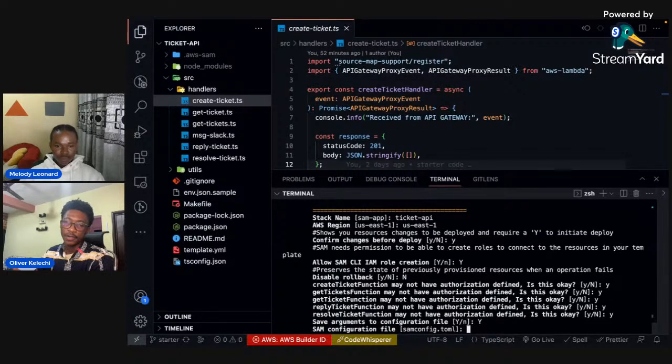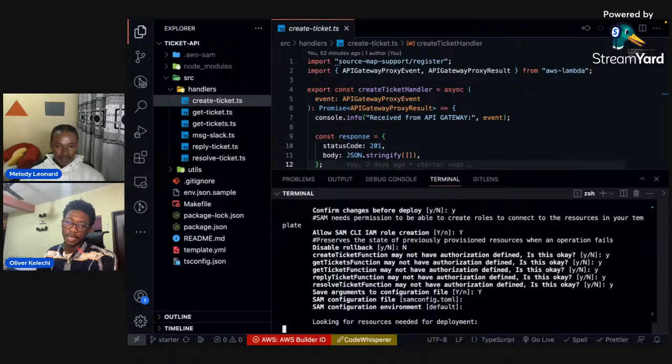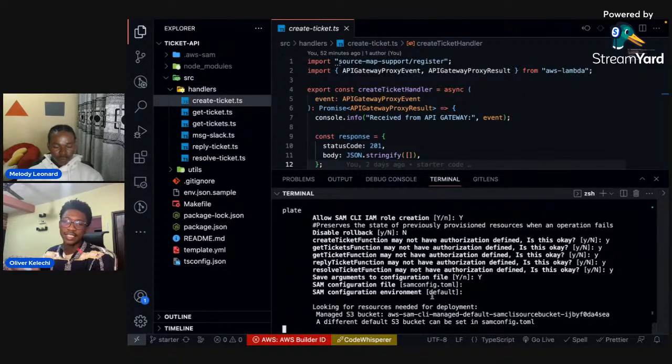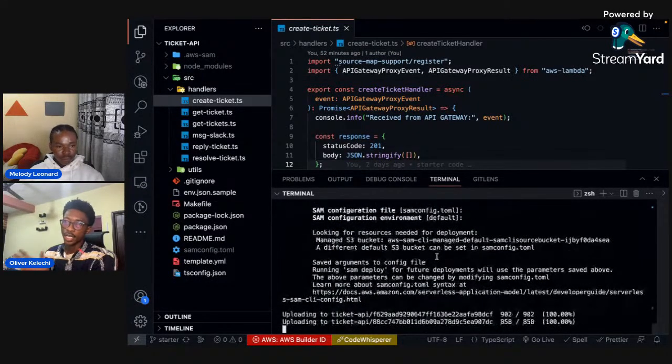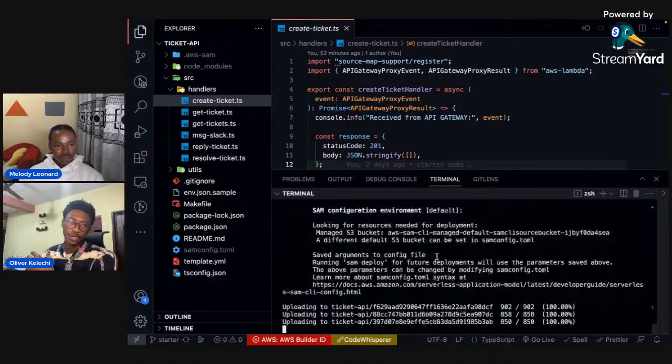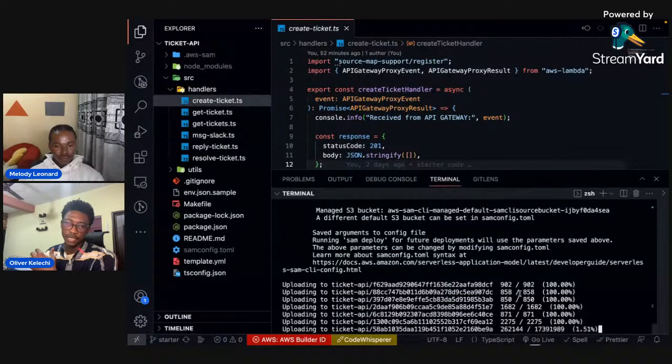Okay. Configuration file name, samconfig.toml is okay. Environment default is okay. And once you do that, it will automatically start doing things in your AWS account, like setting up an S3 bucket to hold your source code. That is the code relating to your Lambda function. And then it will push those files to AWS. You can see that something is going out here all the way. Something is uploading, right? It's uploading a piece of code to AWS.